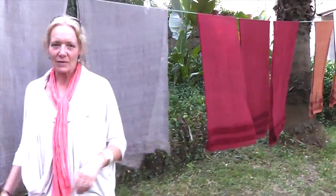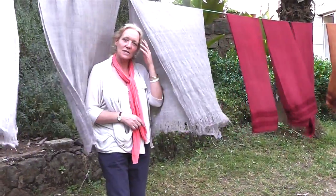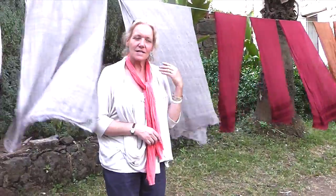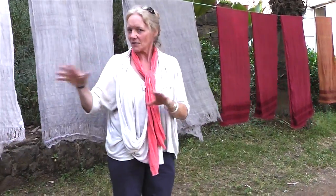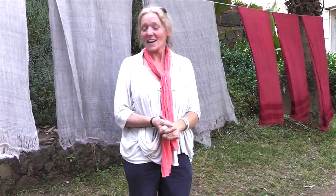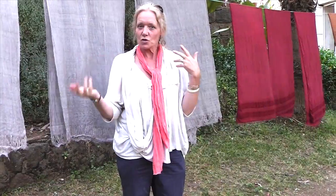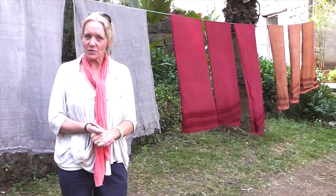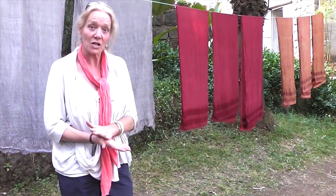So from the weaving, we get our beautiful finished product, and of course the next step is dyeing. With our silk, we use natural dyes, so as much as possible we're using eucalyptus trees and flowers that we find in Ethiopia, even the famous Ethiopian coffee we use for dyeing, and the national flower of Ethiopia is a lovely color. We also use normal reactive dyes for our cottons, for our tablecloths, napkins, things like that, so they're very washable.